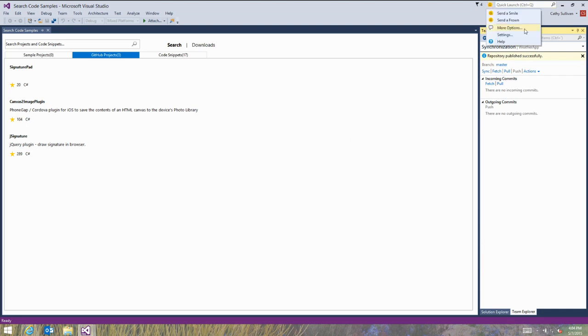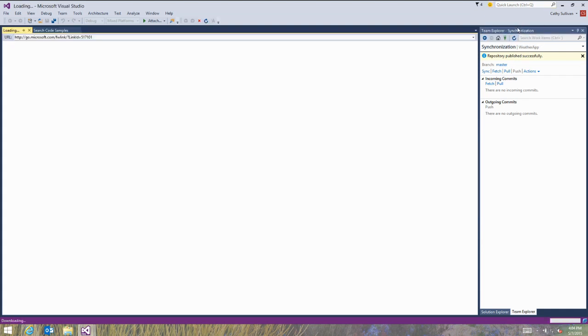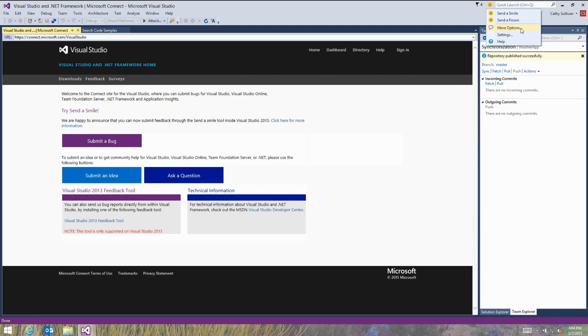A few other ways that you can get us information easily: head up to Send a Smile and go to More Options. If you want to file a Connect bug and open up that channel of communication with us, you can submit a bug here. Again, putting in a lot of information is definitely more helpful for us.